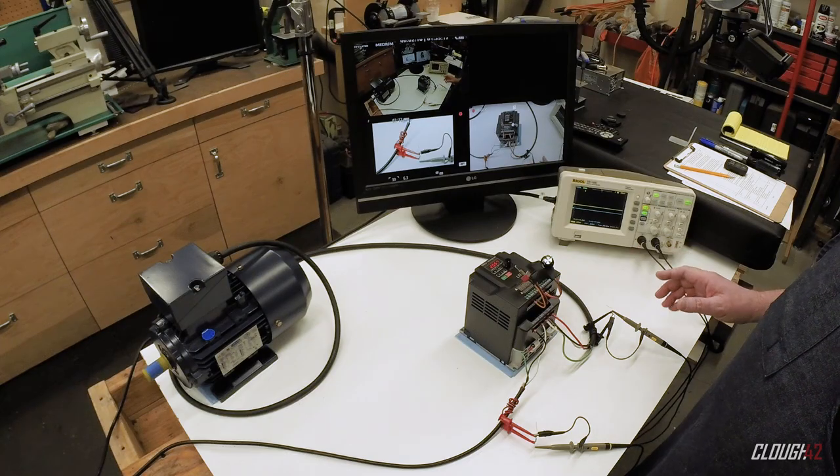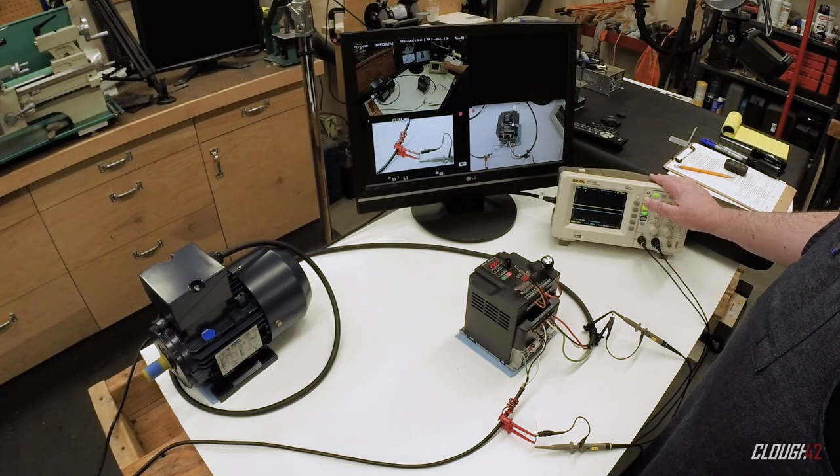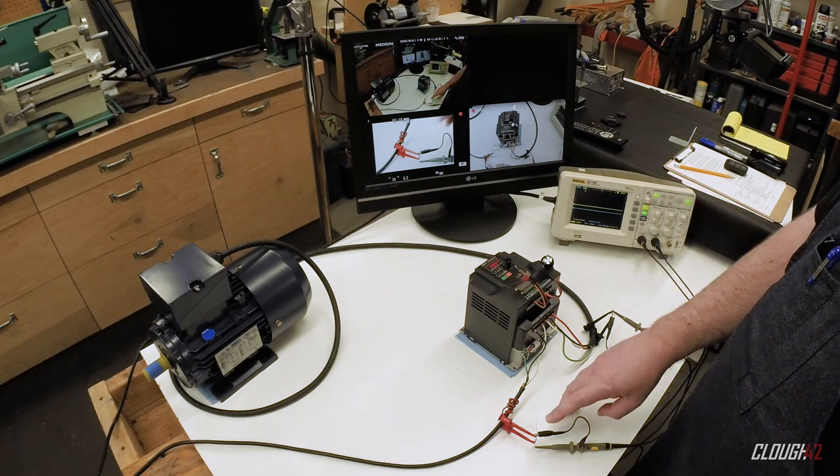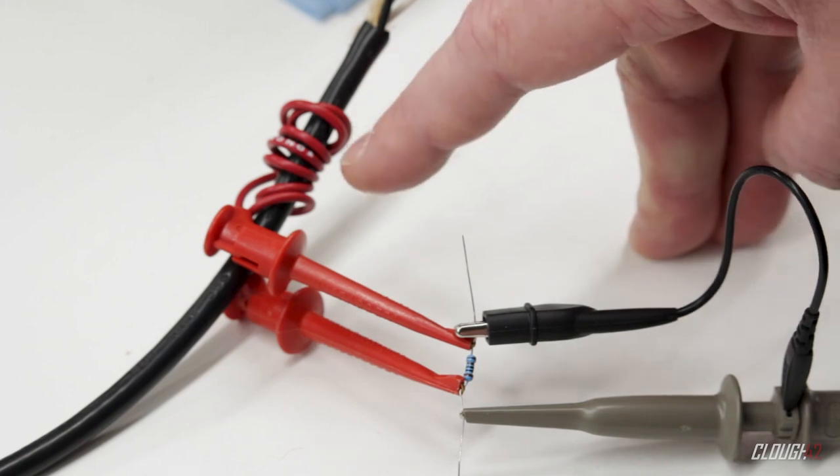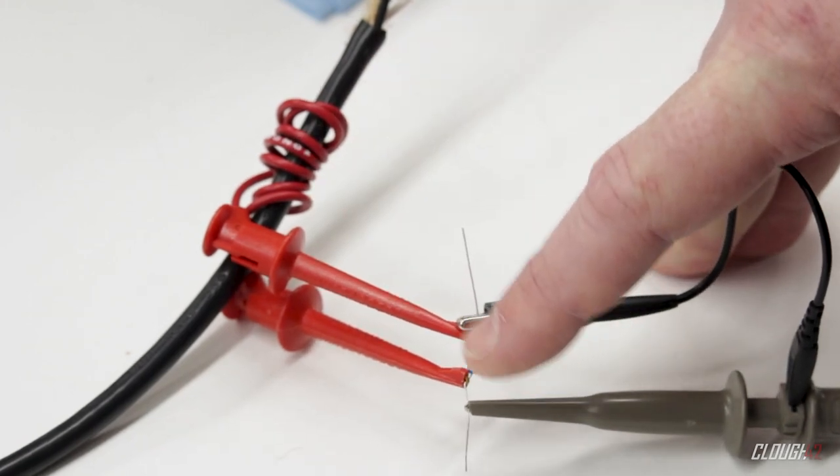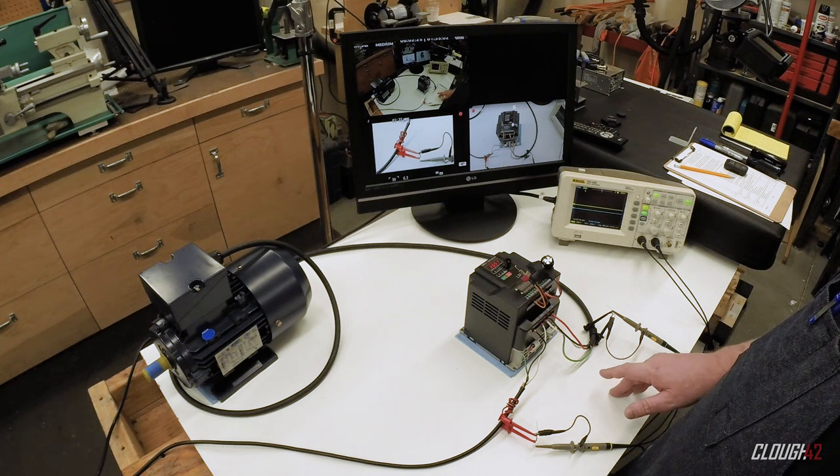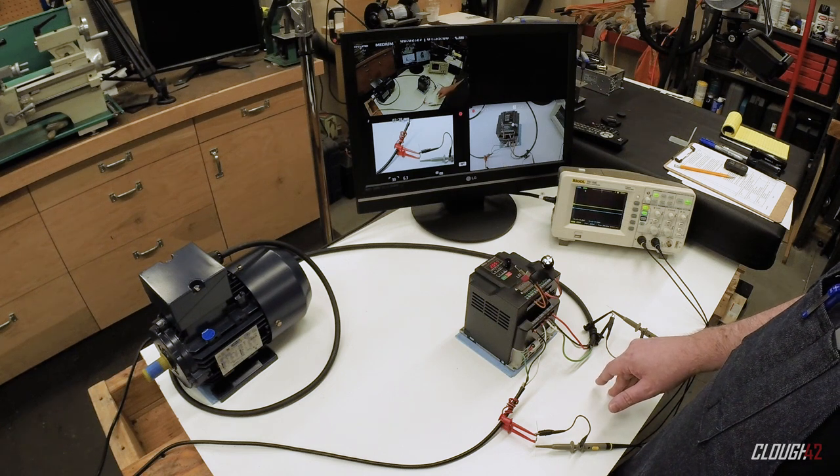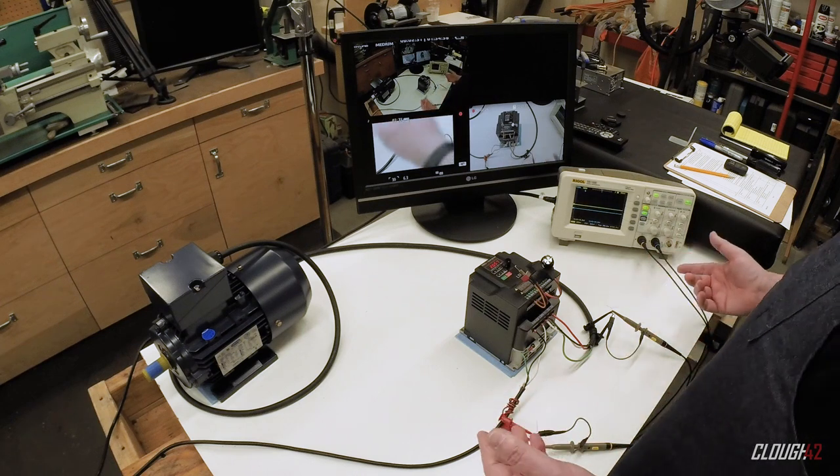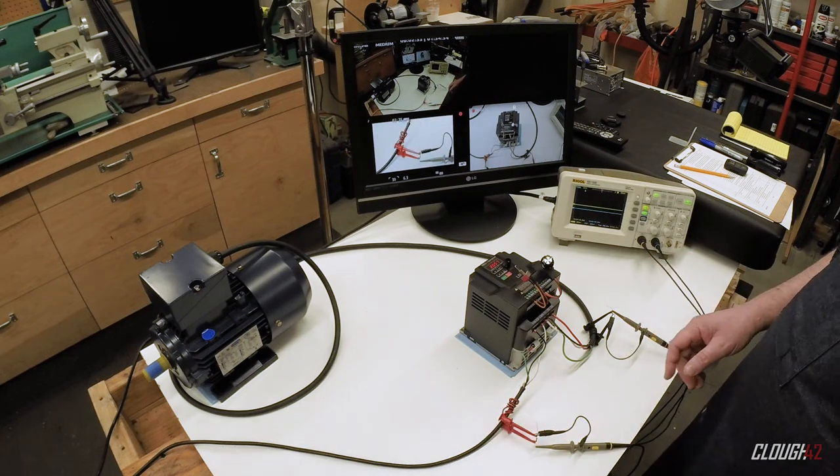Again, I'm not really using the right equipment. I should be using a spectrum analyzer. And all I have is a low end oscilloscope. I've probably got too few turns on the coil, probably too large of a burden resistor. But we're going to roll with it because I'm just trying to illustrate and get some relative measurements as we try to do something about the noise. Let's give it a shot and see what happens.